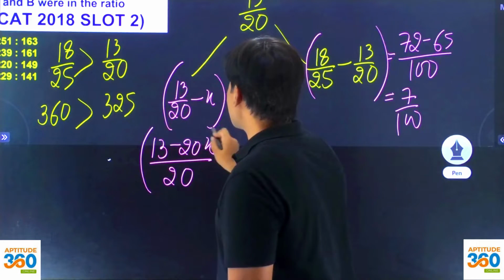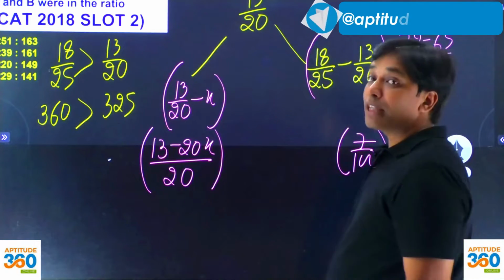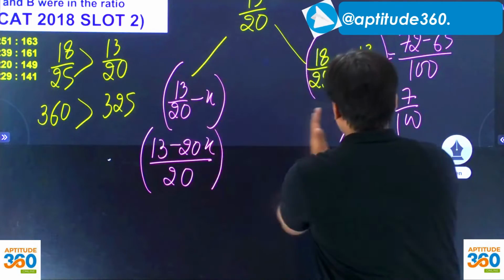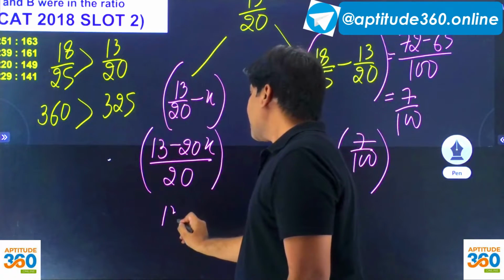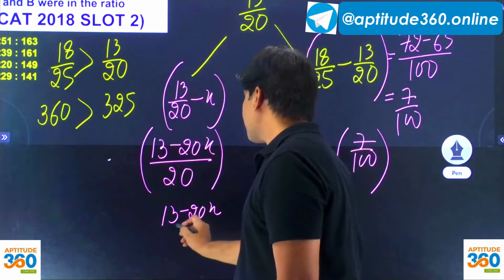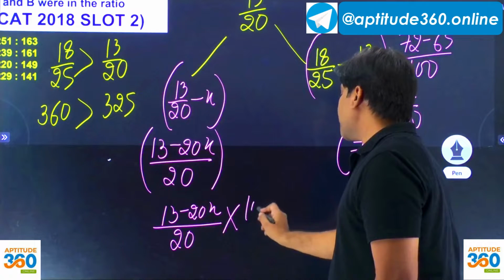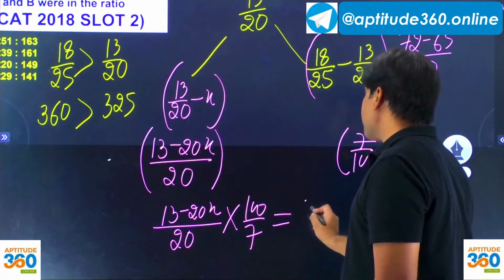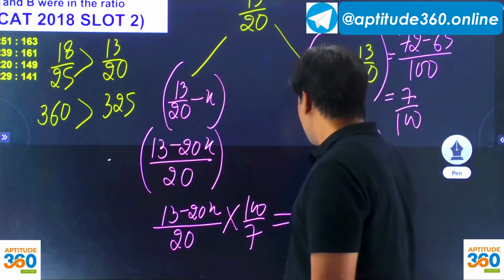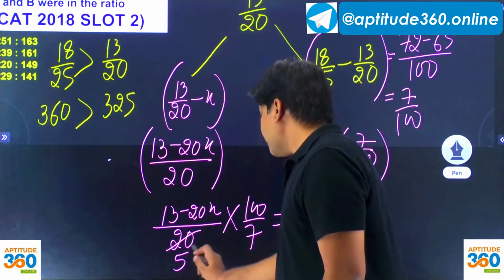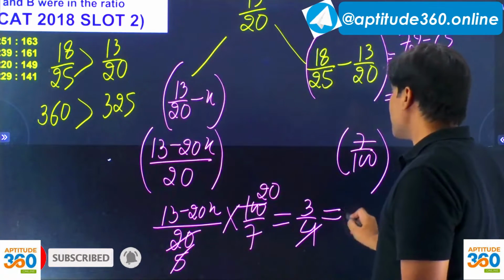So this is the first, this is the second. And one thing that you know for sure is this upon this is given to you as 3:4. तो आप this upon this कैसे लिख लोगे? Upon 20. If you divide, then denominator will go in the numerator and numerator will go in the denominator, and this value is given to you as 3/4. Would you be able to find out the value of x? यहाँ से निकल जाएगा. So 4, this is going to be how much? 5 is 20. Do the cross multiplication. What is that you will be getting?